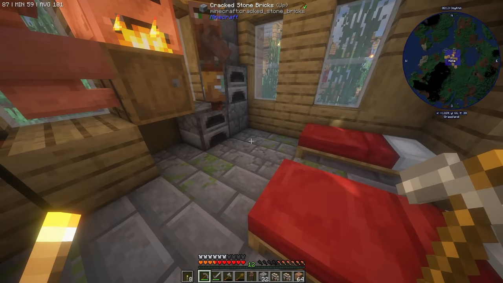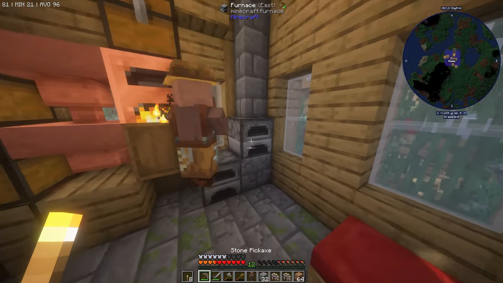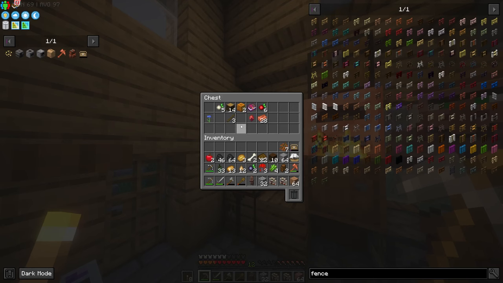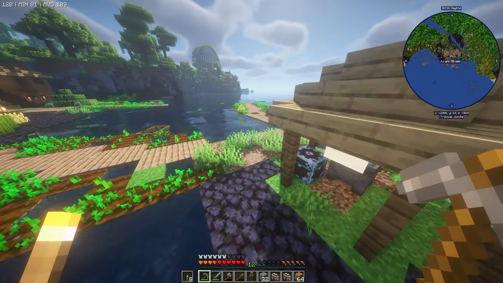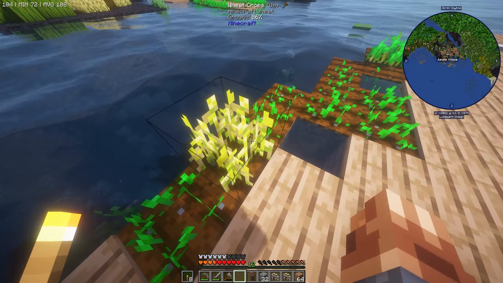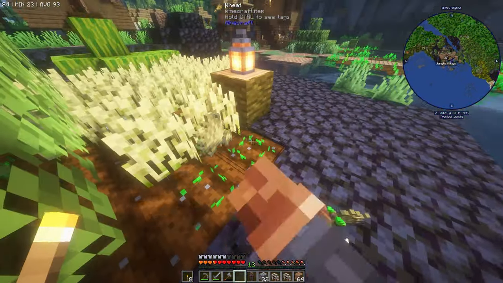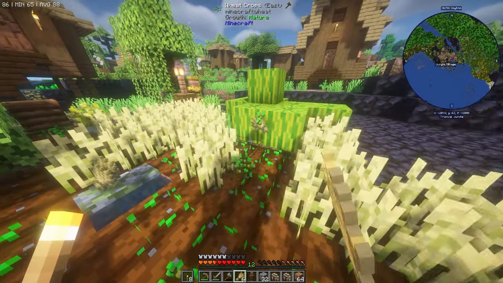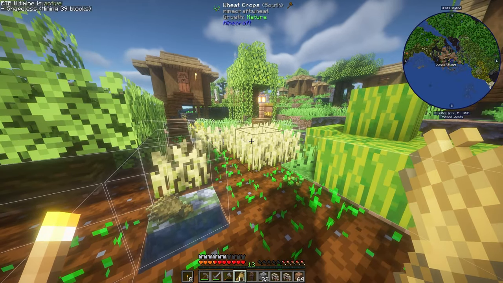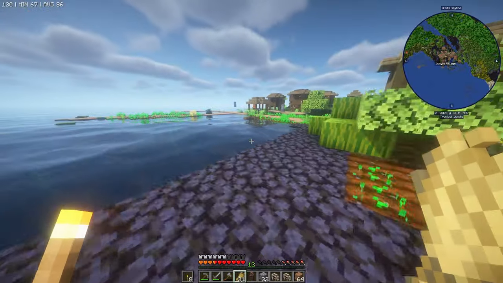Where's all my wheat? Did I put it in one of the backpacks? I did not. I had quite a bit of wheat at some point. There's some wheat right here. Perfect. Okay, so I can use this. Oh, it's not grown yet. Okay, let's go over here. And these are done. Just gonna... Can I... I can. Nice. Okay. We have wheat.